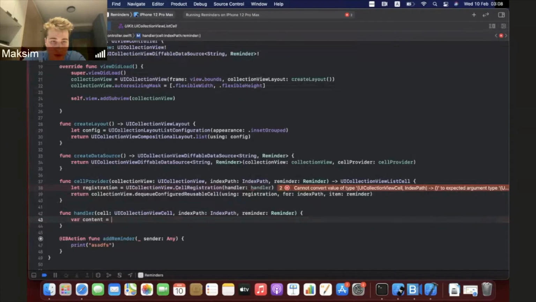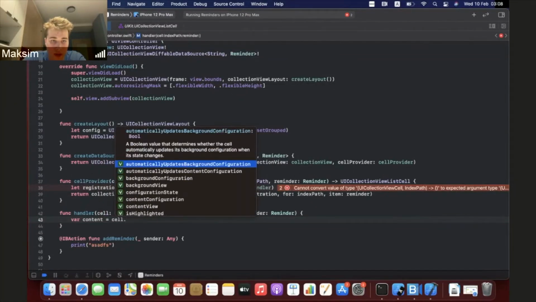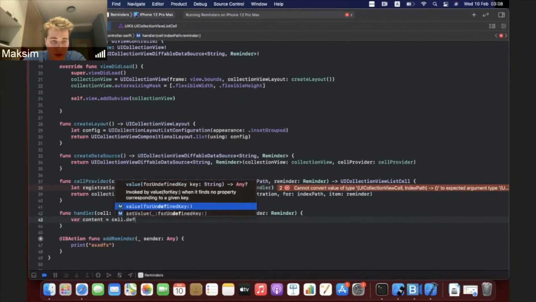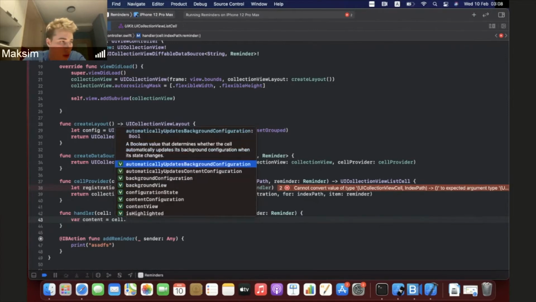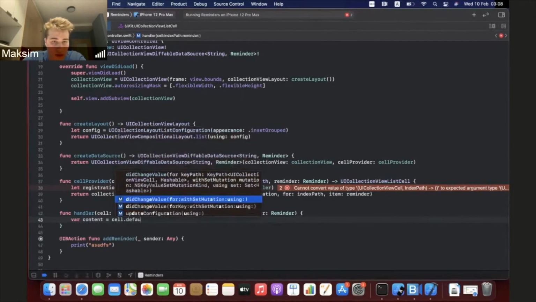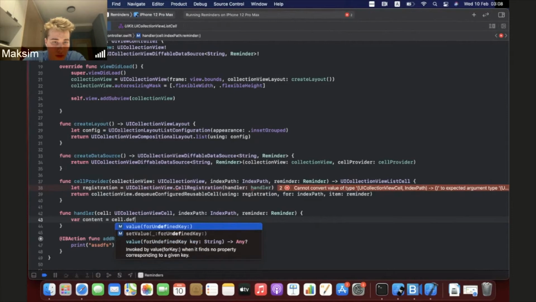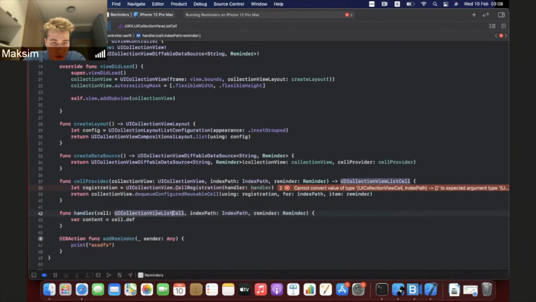It's not complaining anymore. So what we do is we request a new default... Yeah, I guess the default is only available for the list cells. So we request a new default configuration.